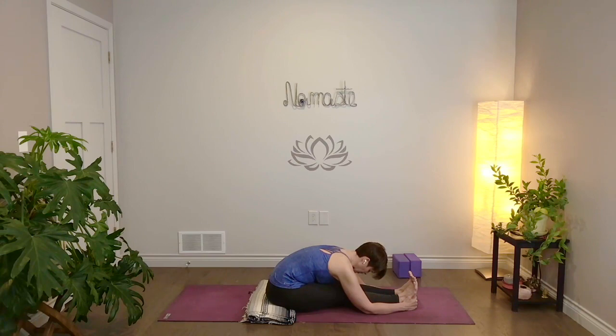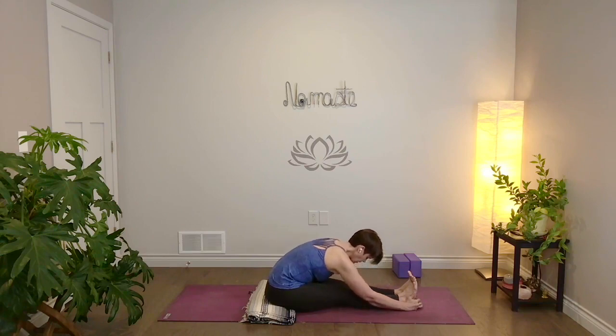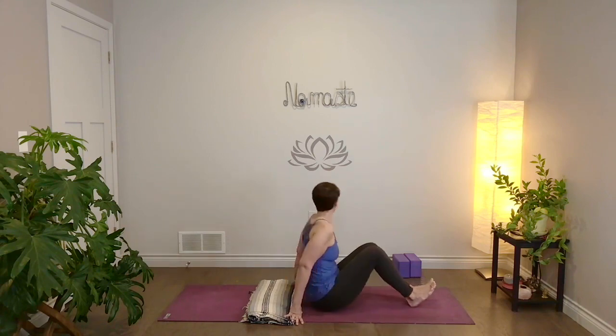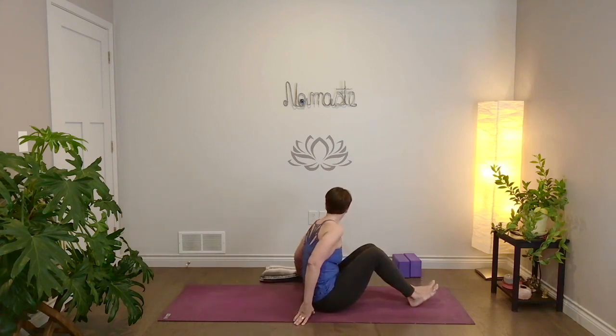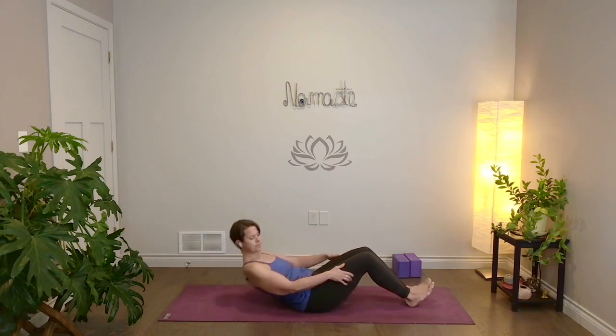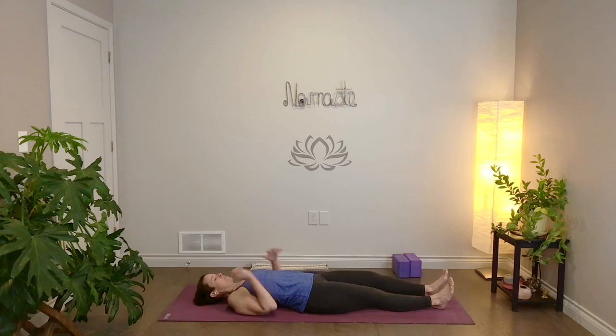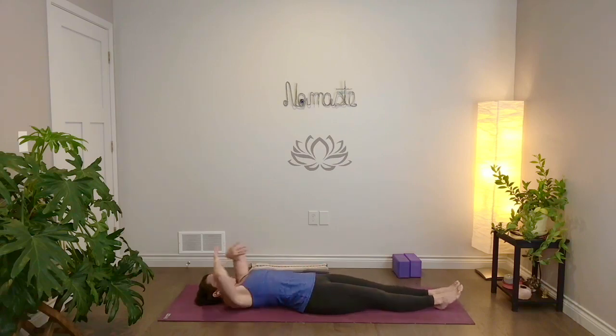And just take a few more breaths here. And then walk yourself back up. Slide off of your support, scoot forward, and then come all the way down onto your back. Good. Once you get there, bring your legs out straight. Reach your arms up overhead.